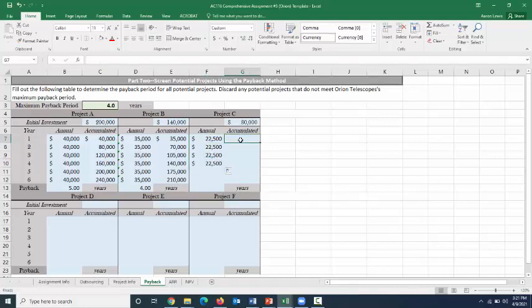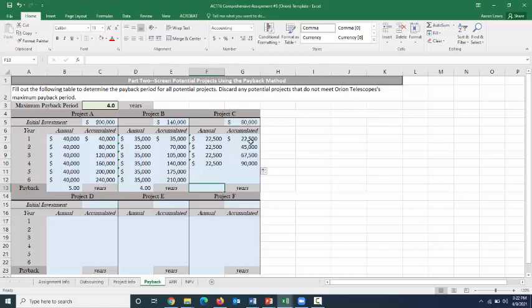So what are the total accumulated cash inflows for each year of this project's life? After year 1, they will have brought in $22,500 in total. They will add another $22,500 in inflows during year 2, bringing it up to $45,000 in total. After year 3, they will be up to $67,500, and after year 4, they will be up to $90,000. So at what point will Project C pay itself back? This one's not quite as easy because when we check our accumulated column, we don't have a number that's exactly equal to $80,000. So how do we figure out what the payback period is for Project C?